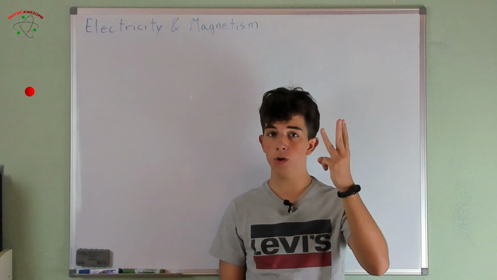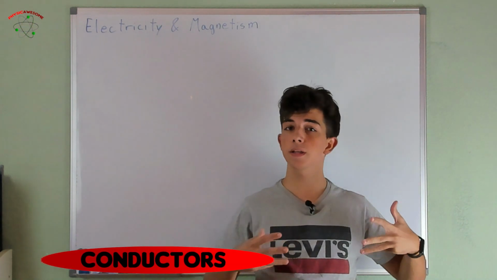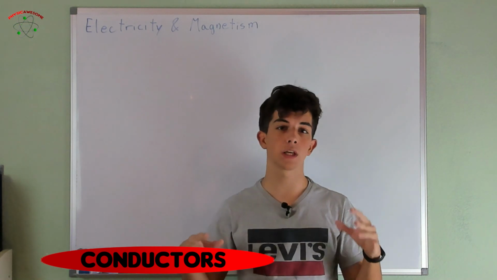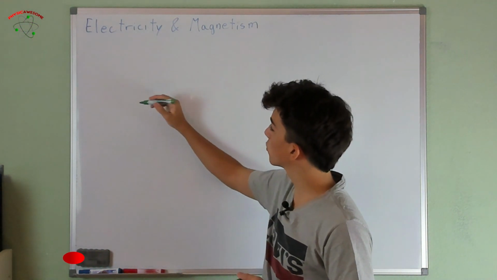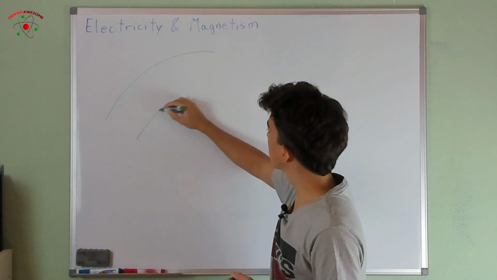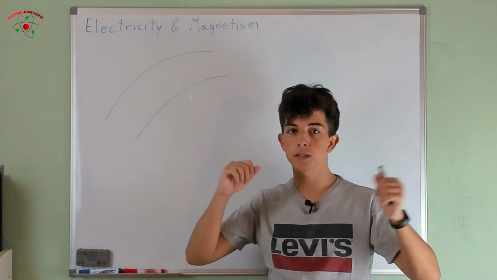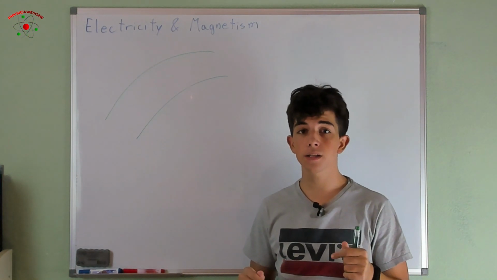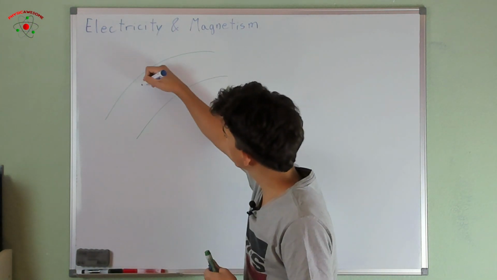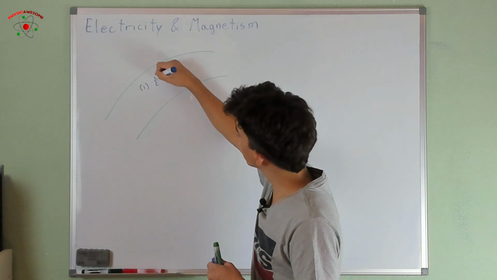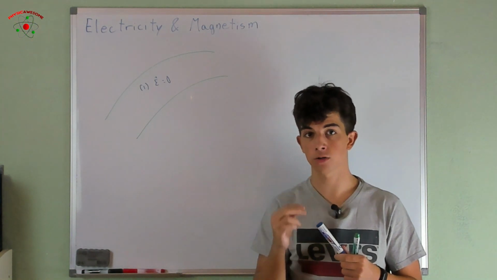Alright, there are three rules or three consequences that happen in a conductor. So that you understand it, basically, a conductor is a material in which electrons can move freely. That brings some serious consequences. First of all, if electrons can move freely, they are going to follow the electric field lines that may form until there is no electric field. So, the first consequence is that the electric field equals 0 on the inside of those conductors.